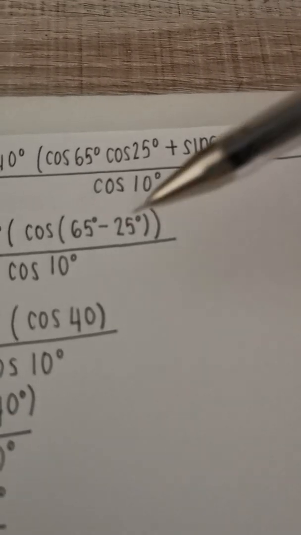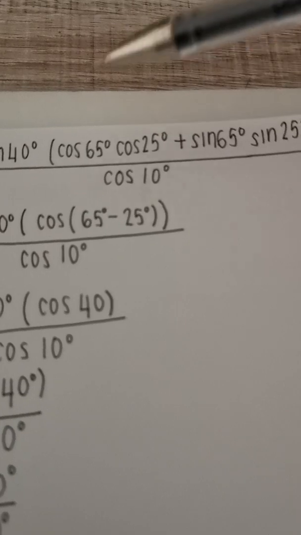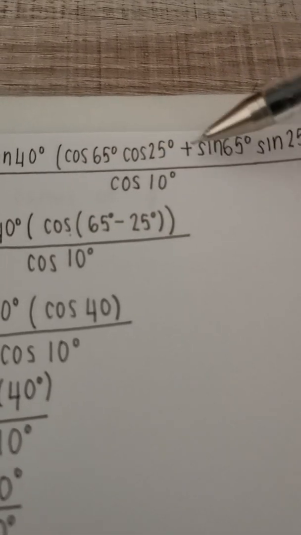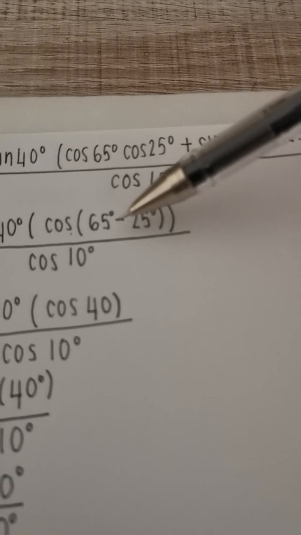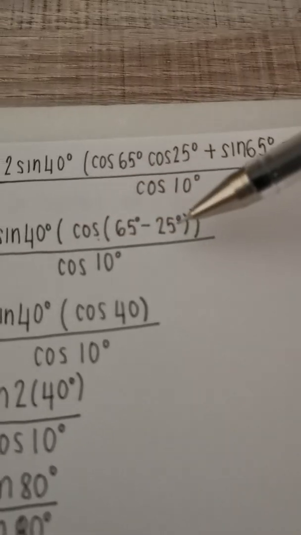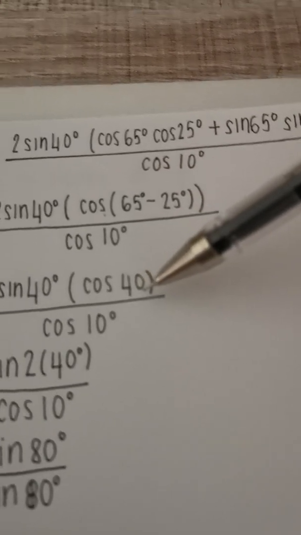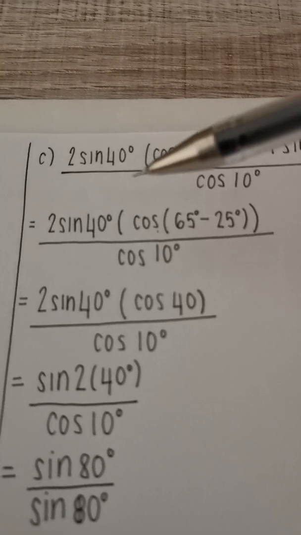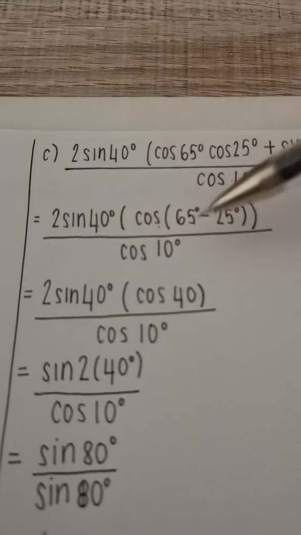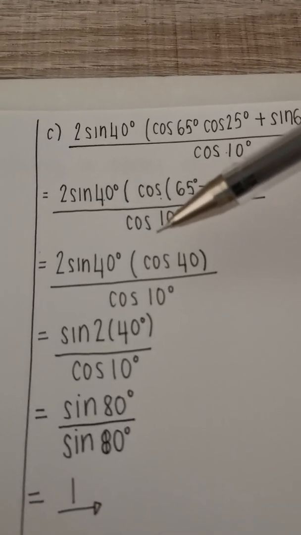So I'm going to bring it back to its more closed or simplified form, right? If it's cos, sine, we know that that's going to be a cos. And if it's a plus over there, it needs to change to minus, first angle minus second angle. That's what I did over here, right? 65 minus 25 gives me cos of 40 degrees. Okay, let's go back to all the other stuff we have. 2 sine 40, brought it down. Cos 10, brought it down. Didn't touch them.